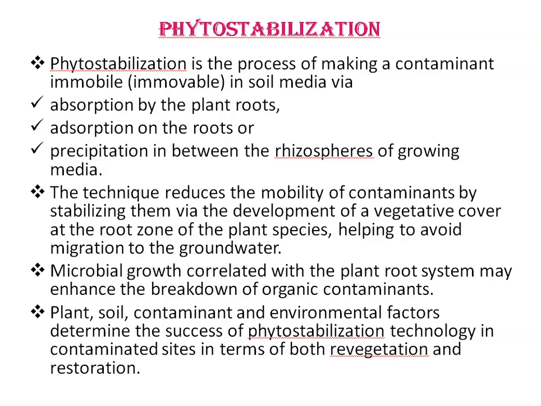This technique reduces the mobility of contaminants by stabilizing them via the development of vegetative cover at the root zone of the plant species, helping to avoid migration to the groundwater. Microbial growth correlated with plant root system may enhance the breakdown of organic contaminants such as petroleum, hydrocarbons, and pesticides to likely non-toxic compounds. Plant, soil contaminants, and environmental factors determine the success of phytostabilization technology in contaminated sites in terms of both revegetation and restoration.